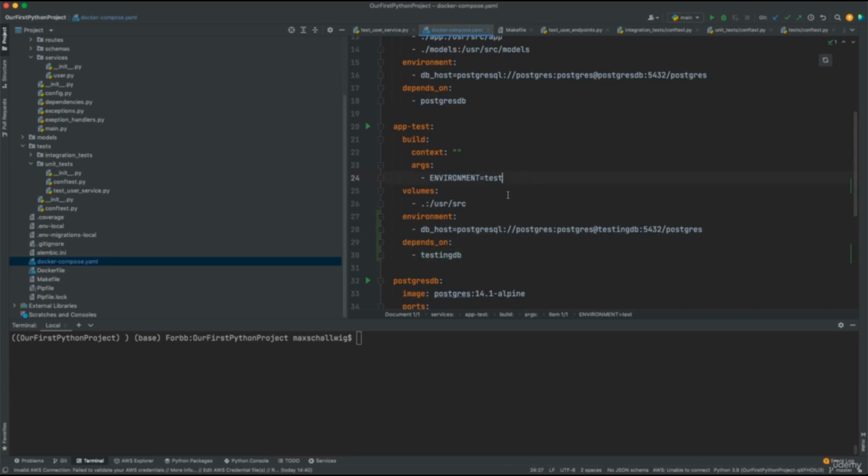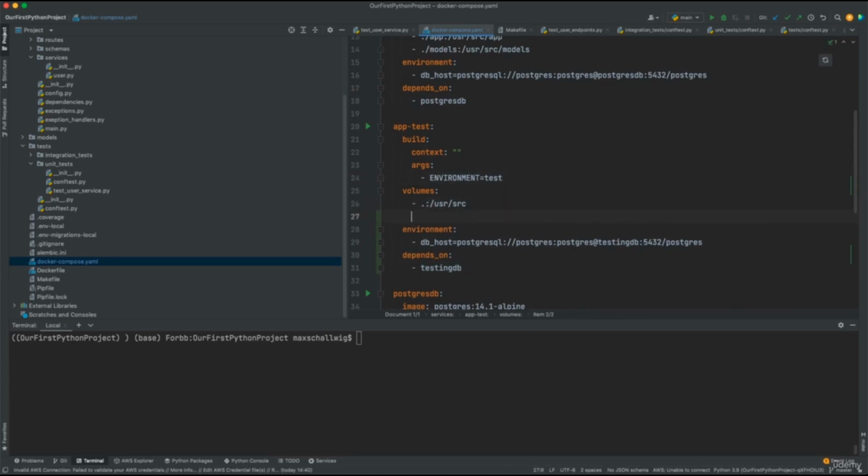One more thing that I want to do too is update our entry point to, rather than launching the application as it currently does, just pause. And the way that we can do that is using this sleep command, and we're going to sleep for infinity. So rather than launching it with Uvicorn, we're just going to sleep, because all we're going to be doing here anyway is running tests and stuff against it. So yeah, we're just going to overwrite our entry point here.